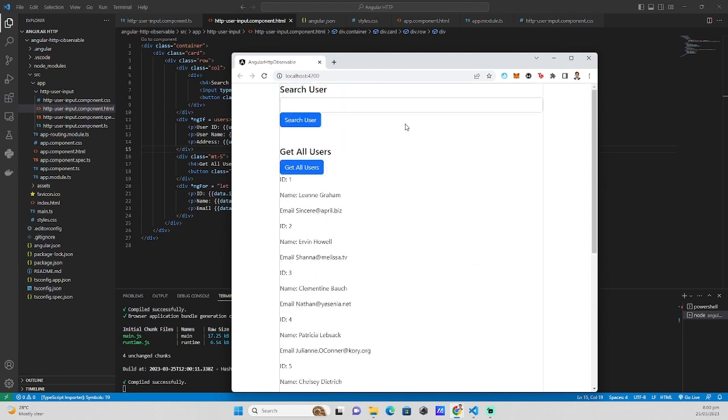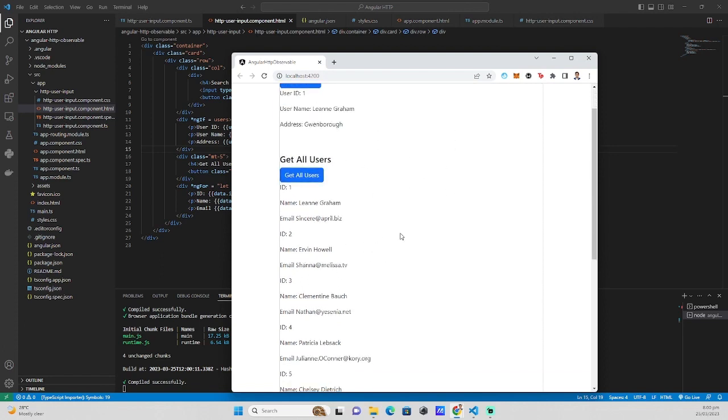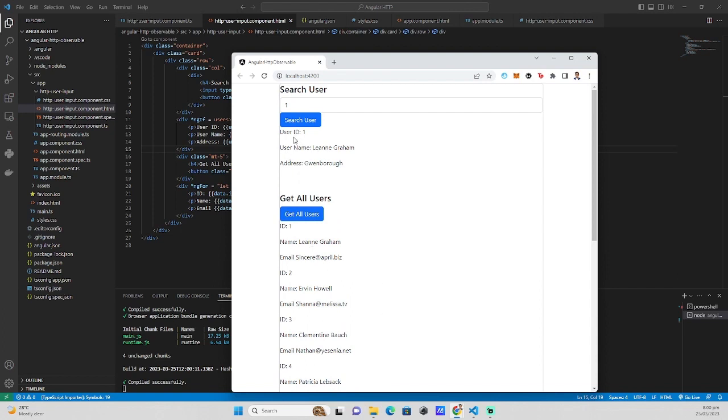As you can see, when we search here for the ID of one, it's basically giving us the same name, but we didn't put the email here, so it's not necessary to put it. But in here we're basically getting the ID, the name, and the email, and it matches the user ID one that we accessed using a specific ID in our API.